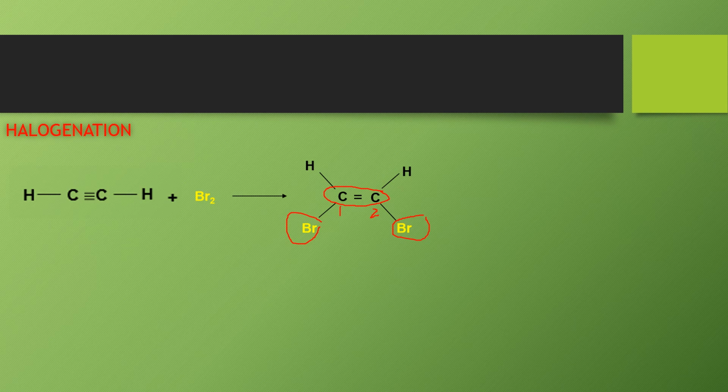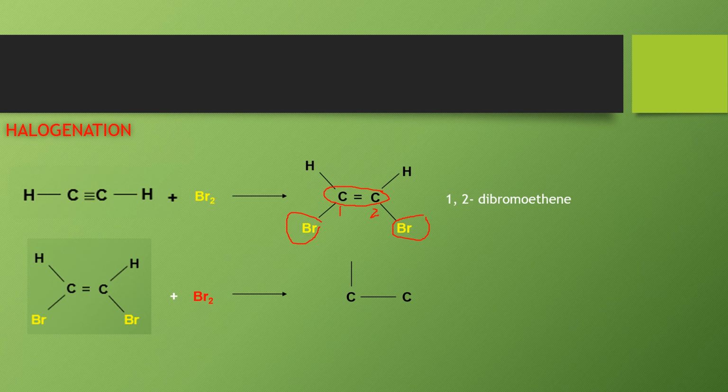This 1,2-dibromoethene is going to react with further bromine molecules to give a saturated hydrocarbon. The double bond will break into a single bond. Everything that was in the molecule will remain there. Hydrogen and the bromine are going to remain the same, but the fourth bond will be occupied by another bromine. So now you can see that this one has also created a branched alkyl halide. It's an alkyl halide. Okay.